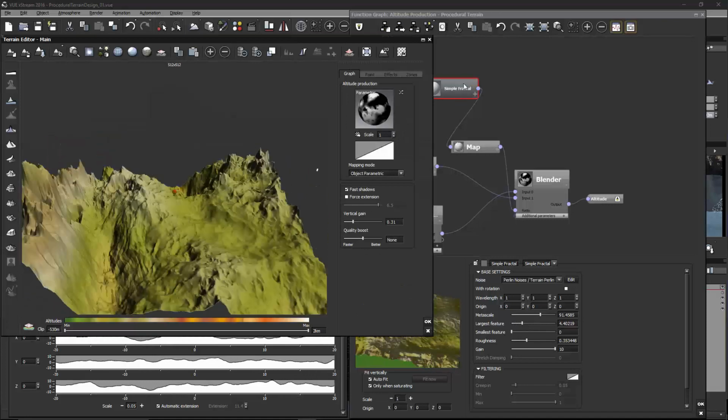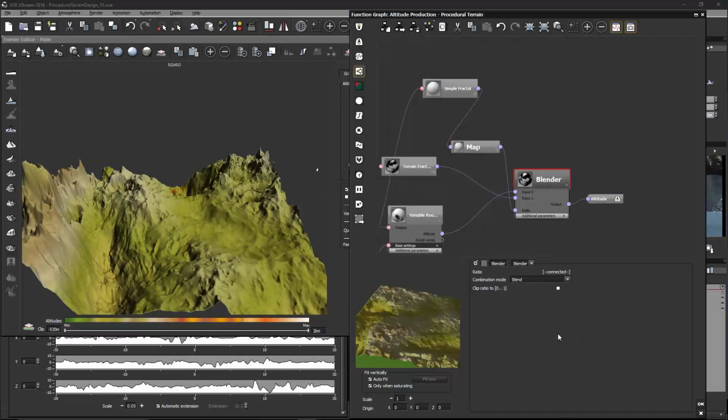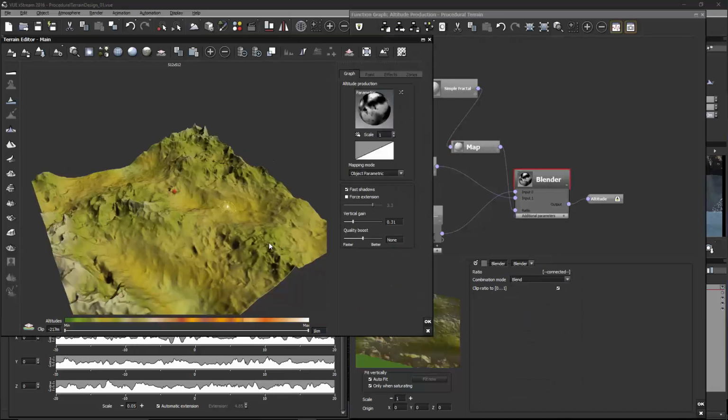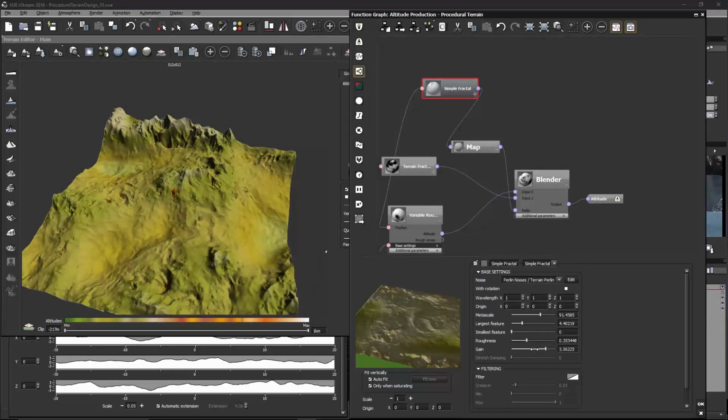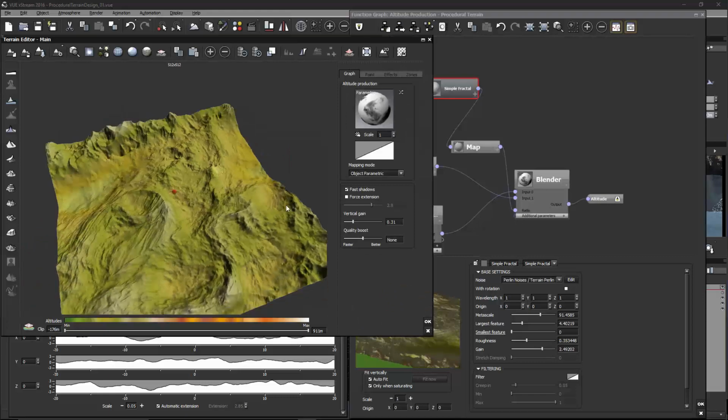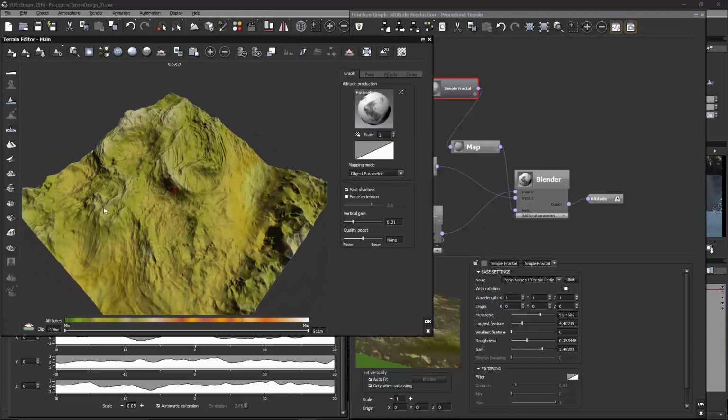And when we get one or the other, what we can also do is go into the blender and choose to clip the ratios beyond 0 and 1. So that way it only gives us a value between 0 and 1, and everything beyond that is going to be clipped. So now we have a little bit of a mix between both of them.